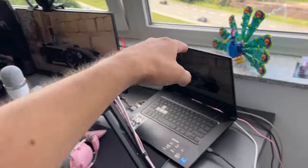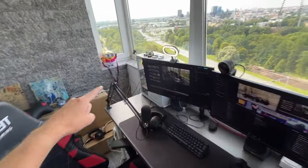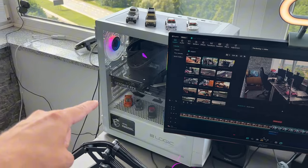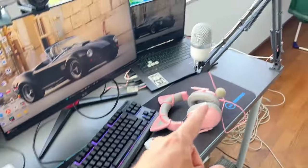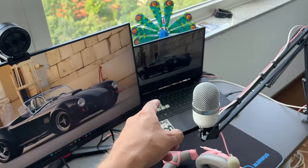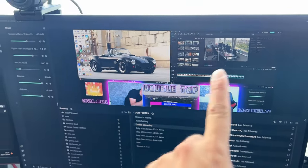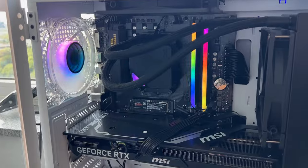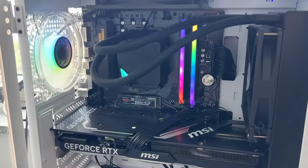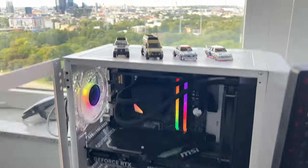Gina is running everything from her laptop, and everything you see here is connected to my PC. We have an amazing view of the setup. I have a PC that I built, and I have connected our microphones, cameras, my screens, and my stuff. She has everything connected to her laptop. We are probably going to get a new one. We have two screens, two cameras and everything is running to Twitch. I have a 4060 Ti and a Ryzen 7 CPU with a water cooler. I was trying to go for some RGB — it's the first computer I have built myself. It looks nice, with my little Hot Wheels on top.